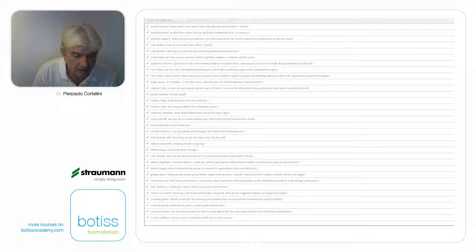Can the modified MIST be performed in large defects like the ones presented? Very difficult — really very difficult. I do it. I am very experienced and have been doing the modified MIST for eight years, and sometimes I can apply it to very severe defects. But this is not easy. Normally, if a defect extends all around, you are better off raising a papilla preservation flap with buccal and lingual elevation to have good vision and be able to clean perfectly. First issue is good cleaning — if you are not able to provide good cleaning, it is completely useless to reduce invasivity.